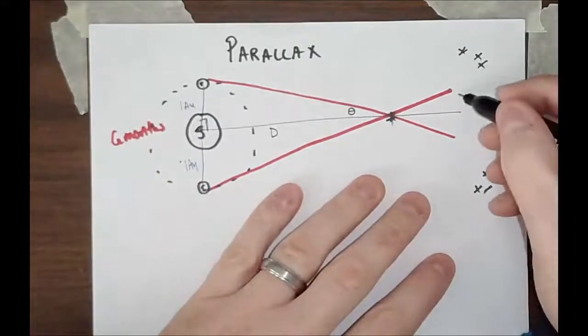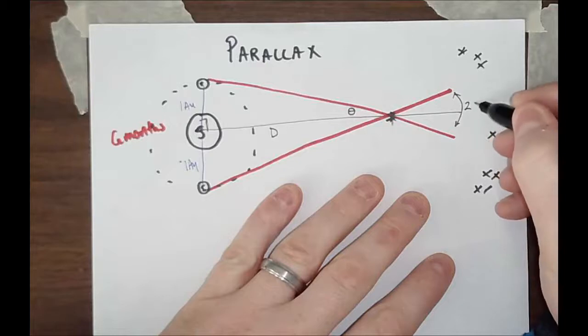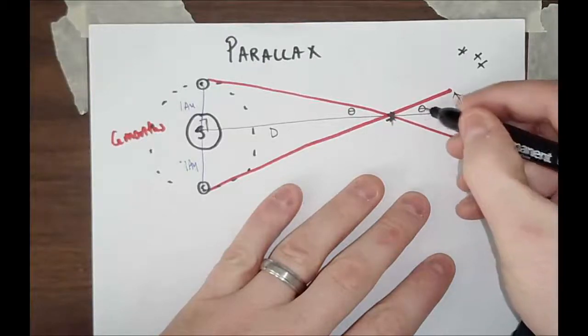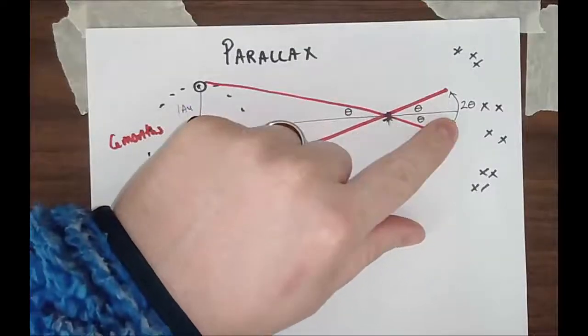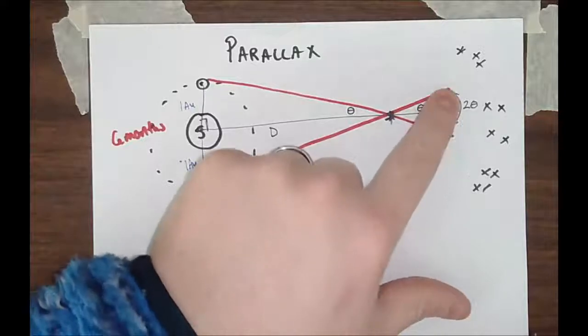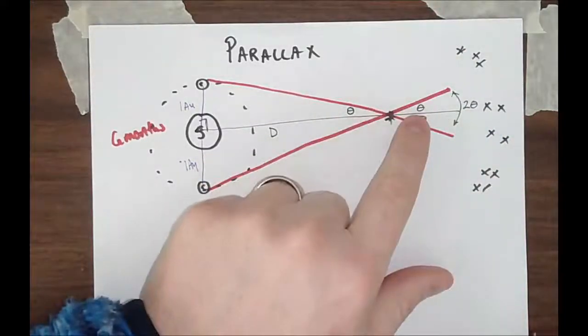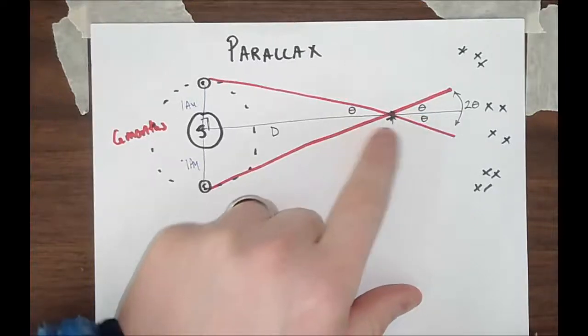Now, please note, the angle a star moves, or its parallax angle, is going to be 2 theta. So, the star will appear to move twice as much, but in reality, if you want to find the distance, you have to break up that apparent parallax angle into two separate components. And if you know this angle theta, then you know this angle theta, and vice versa angle theta, like this.